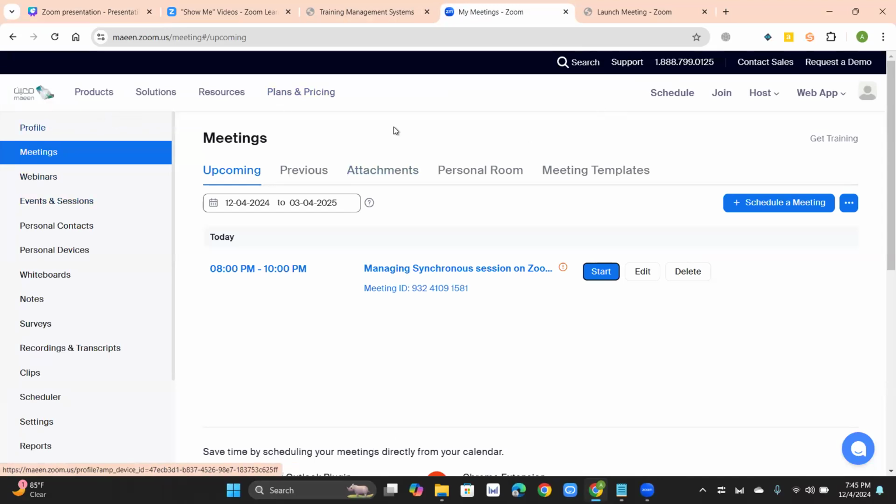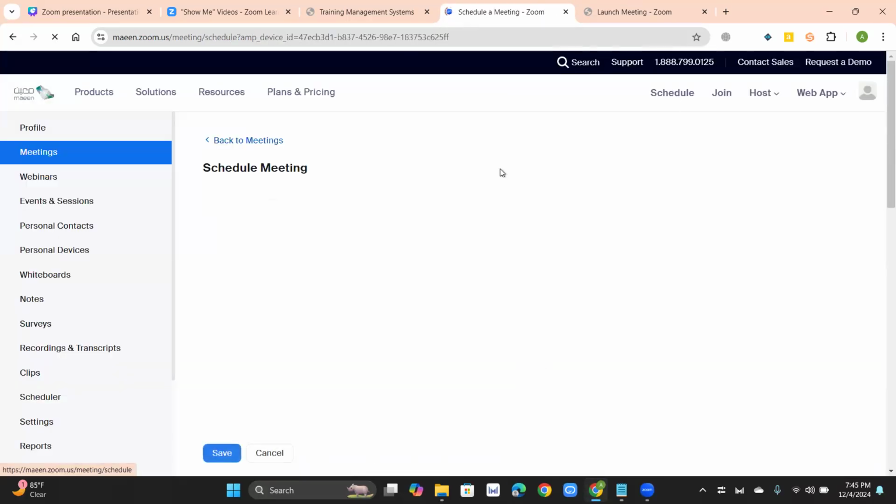Okay, so this is your Zoom interface. I have logged in through our university, mine.zoom.us. And after that, I used my university credentials, my user ID and password. Then I have this type of interface. Now, I want to schedule the meeting. So what I will do, just go to schedule.